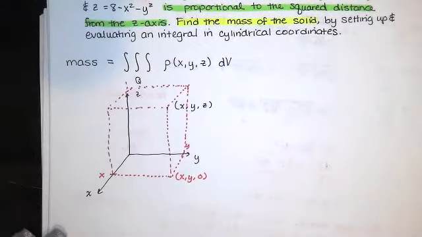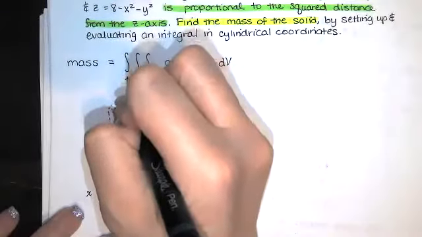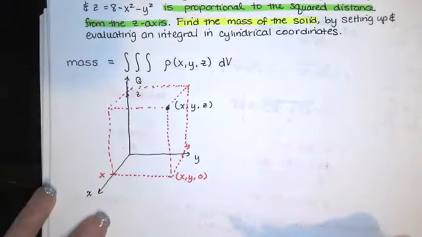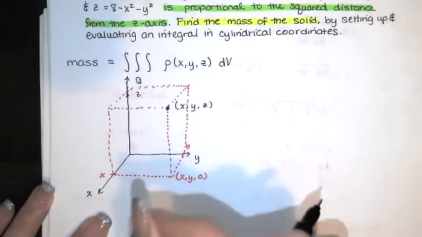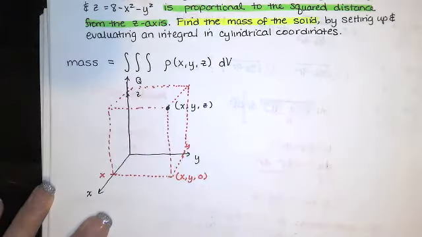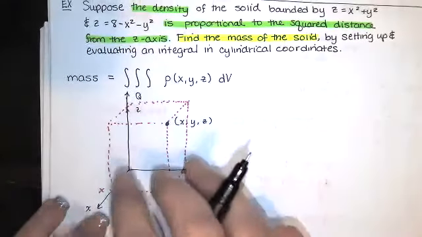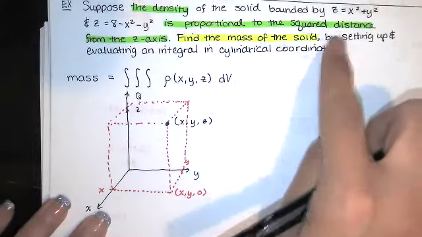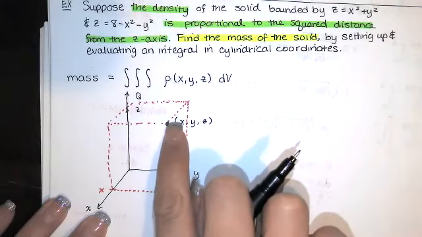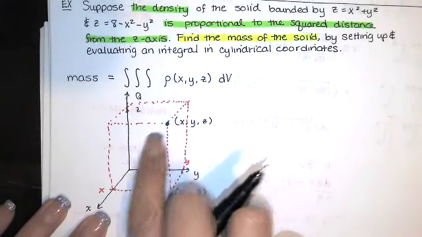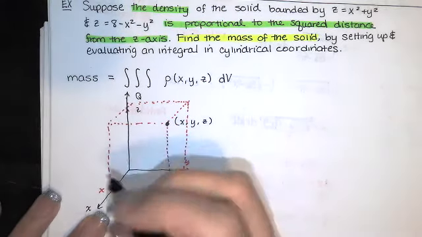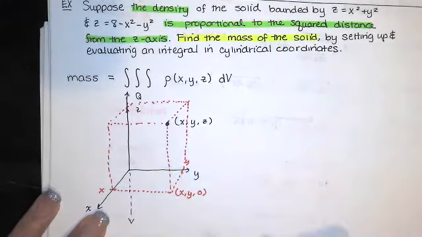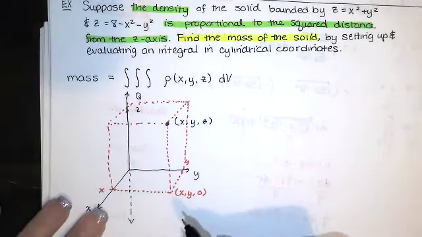Okay, so we're right here. This is where we're orienting ourselves in space. We're at this location, and we want the shortest distance to the z-axis from this point. There are lots of distances to the z-axis. I could take the distance from here to the origin, or from here to a point on the positive z-axis, or from here to a point on the negative z-axis, which would be down here. All of those would be options for distances between this point and the z-axis.